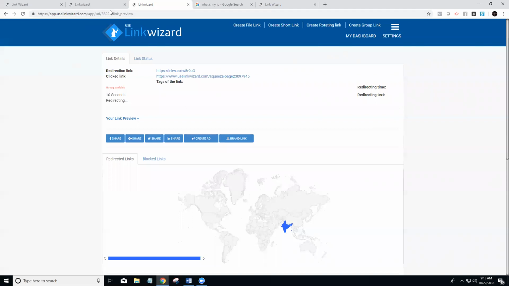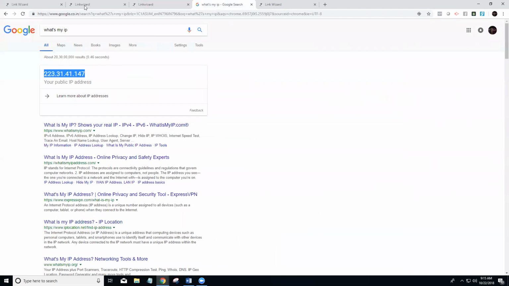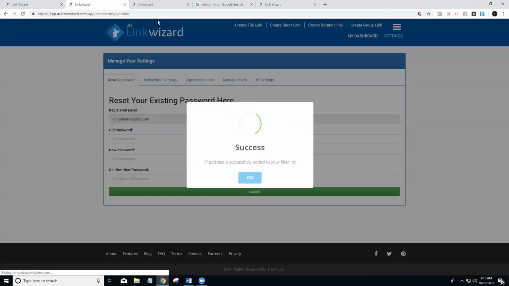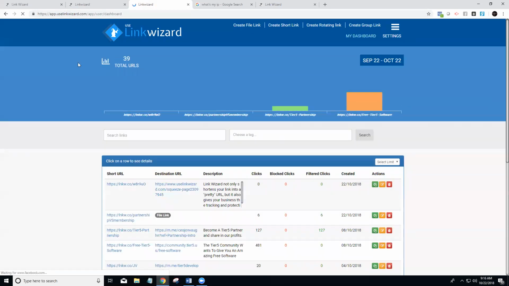So for that reason, we allow you guys to filter IPs. So if I go in and put in my IP address here, I'm going to add that. And now once I add that, if I go back to my dashboard, you'll be able to see that I no longer have 5 clicks. Now my clicks are actually all getting filtered.